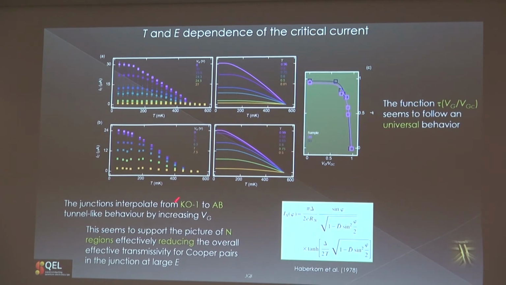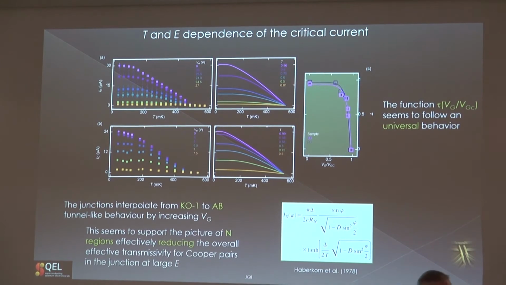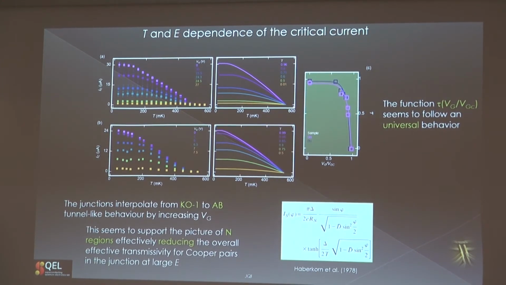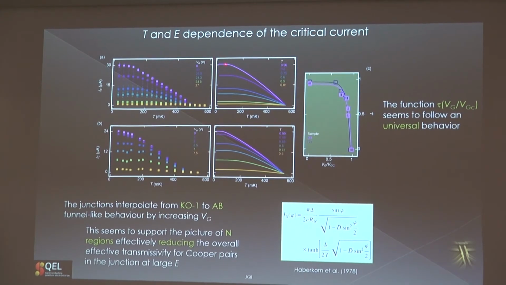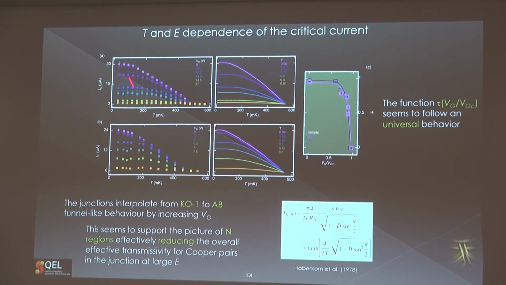Okay. So if we use a generalized relation that allows us to interpolate from the very clean metallic, so Kulik-Omelyanchuk, to the tunnel just by changing the transmissivity D of the weak link, these are the fits on the right. So we see that we can reduce the transmissivity. It's just a very phenomenological way to treat the critical current in the system as a function of the gate voltage, according to this scheme. So we reduce the transmissivity, and we reduce, of course, the amplitude, but you see the shape becomes such that they can be almost superimposed, one on the other.